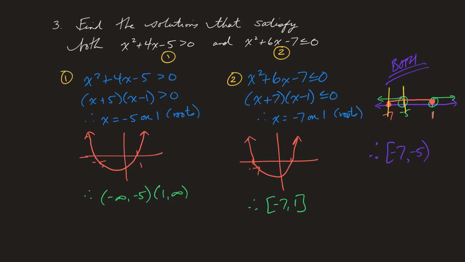After that, I see just the red. At 1, I don't have both. Notice at 1, the red occurs, but the green does not. And then everywhere after 1, I only have my green occurring. So what you see in purple then is my final solution. Any x values between negative 7 and negative 5 make both of those inequalities true. And there we go. So, a little bit of a quirky problem for us to work through.